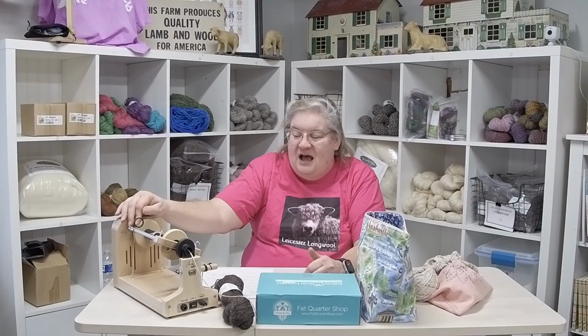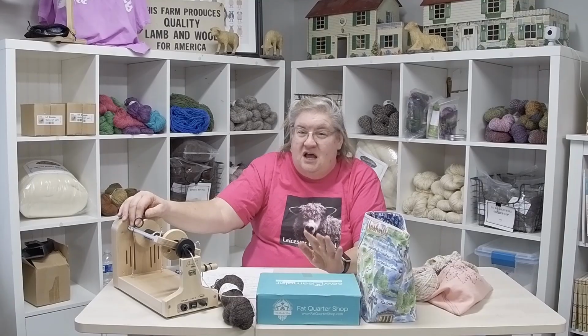So I'm loving that. The other thing I'm loving is it's Irish tension, and I haven't spun Irish tension since I was a very new spinner. My first wheel was a Louet S10, and it was Irish tension, and it was really great at the beginning because it had a lot of take up. I like to treadle really fast, especially in the beginning of my spinning career, so I was glad to have that take up because it was not over twisting and turning into twine. So I'm really enjoying getting to know my new Jen E. She and I are good friends.